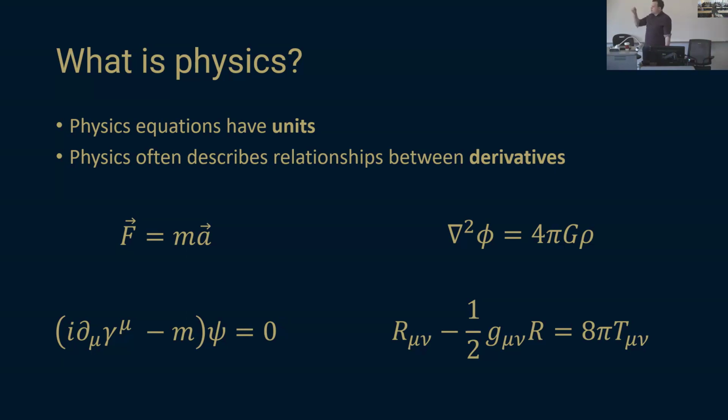This is how you determine the gravitational field. The Dirac equation, which applies to relativistic quantum mechanics. Again, it's just a differential equation. I mean, when you make it a quantum operator, there are additional rules you have to keep track of. But at the end of the day, we're looking at differential equations, and then, of course, the Einstein field equations, which are perhaps one of the greatest triumphs of theoretical physics. So we really care about taking derivatives of data and matching those derivatives in some way to compute relationships.